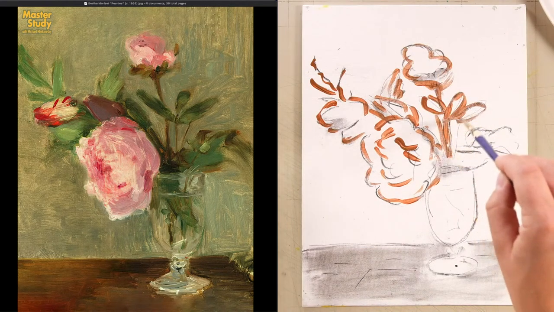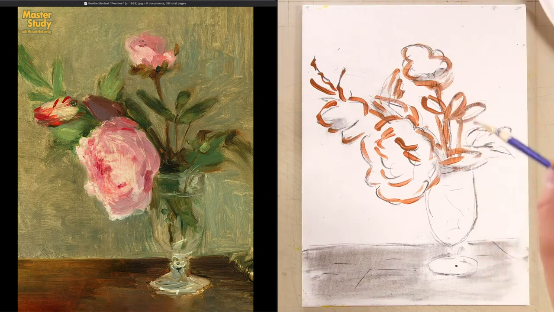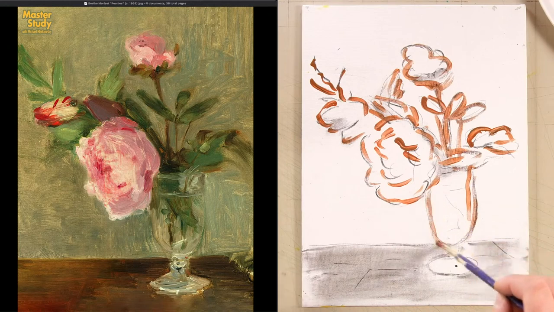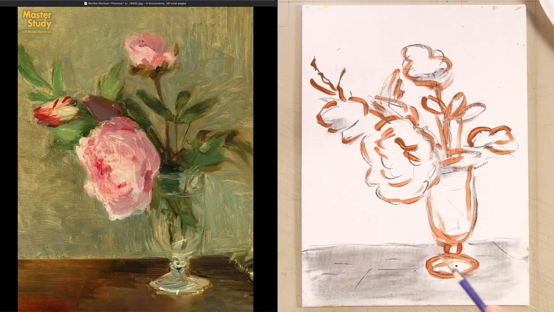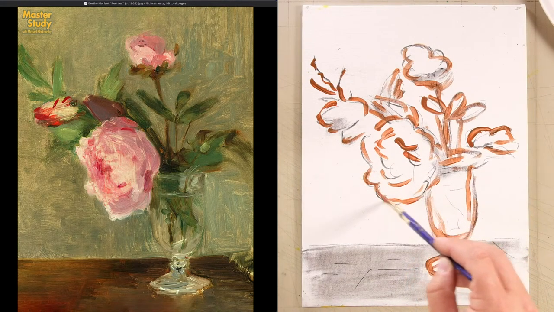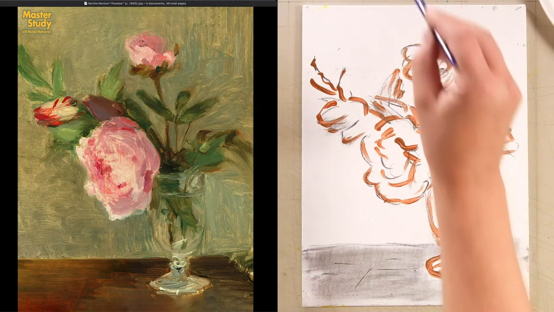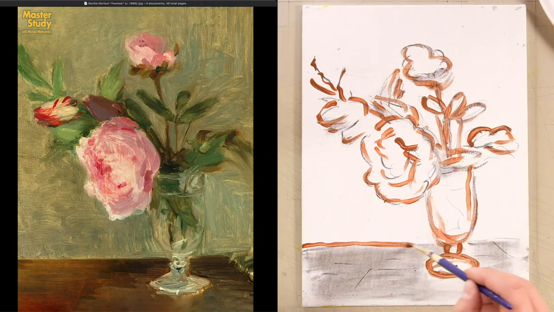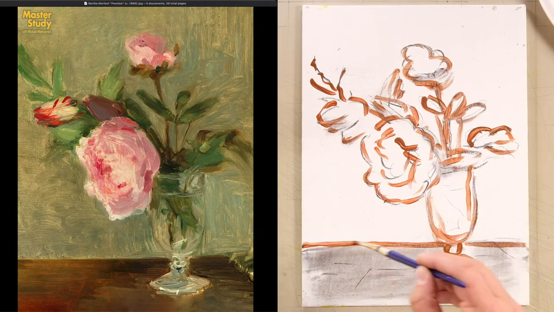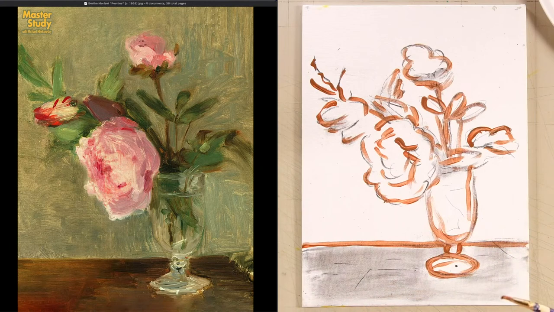Combined with the graphite or charcoal, or it would have been charcoal, or Conte perhaps you might have used. So she would probably kind of do this. And this is also often what we might consider to be the underpainting, right? So she might do this directly onto a white canvas, because the Impressionists were some of the first artists to not use the traditional imprimatura process. Some of them, not all of them, but that was something they experimented with.